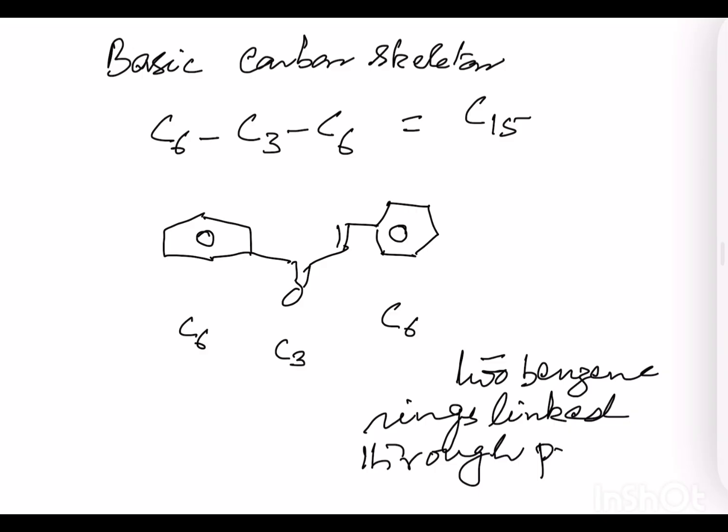Therefore, in this way, we can just identify the flavone nucleus. And now here, when these two rings are linked with the 3 carbons, then it is numbered as, this is your alpha carbon, alpha to the carbonyl, this is beta, and now it is 1, 2, 3, 4, 5, 6. And this is named as 1 dash, 2 dash, 3 dash, 4 dash, 5 dash, and 6 dash. And this moiety is called as chalcone.